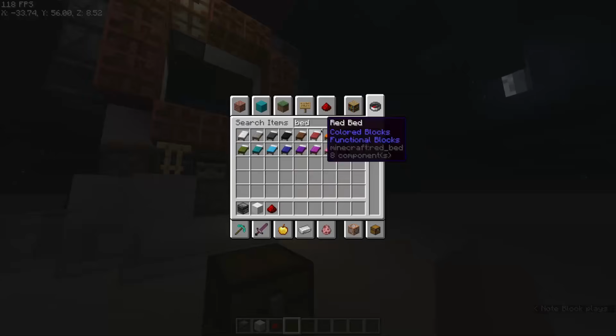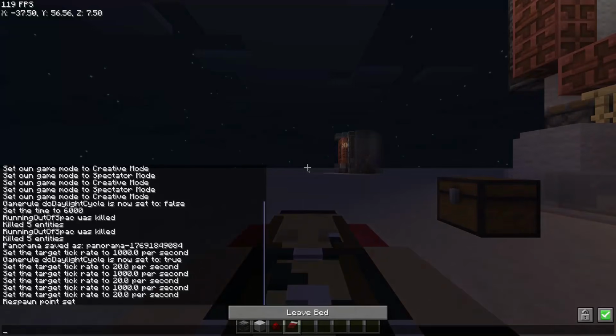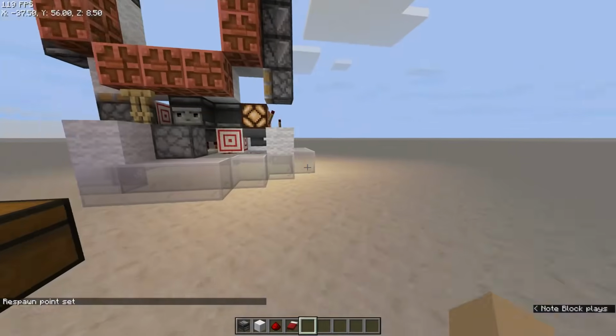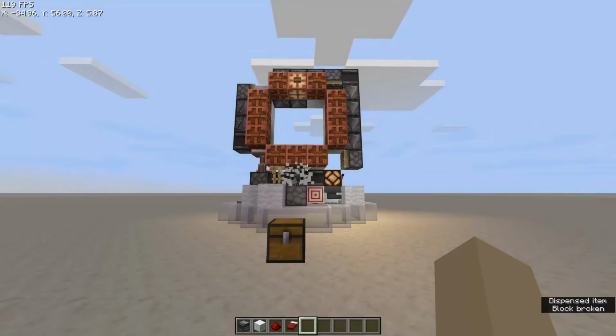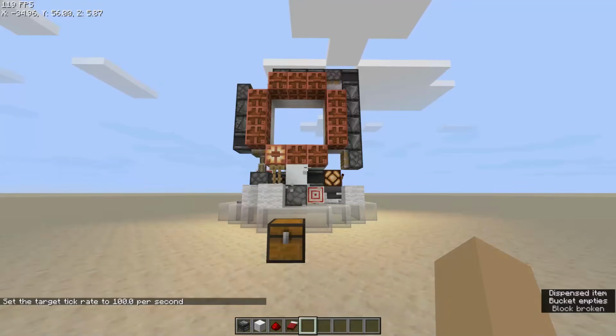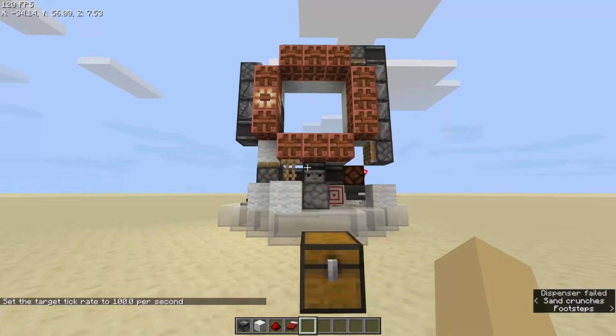And also, I guess now's a good time to show, if I get out of bed, jeez, can't spell, and we sleep in it, the clock should reset on its own. So we can see now that it's going, and I'll just set it to 100. We can see it skipped that hour and then it stopped.